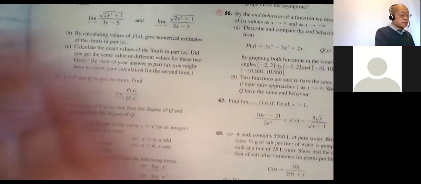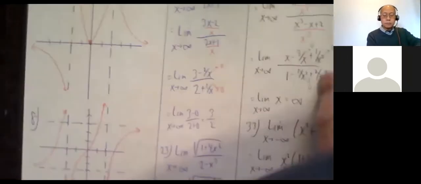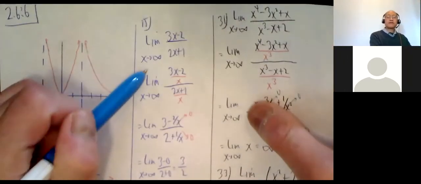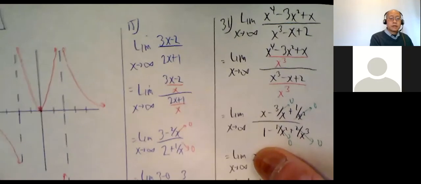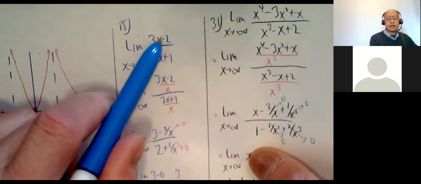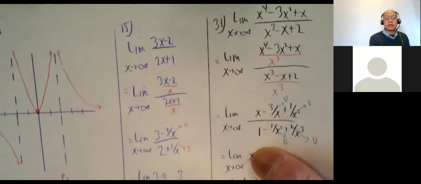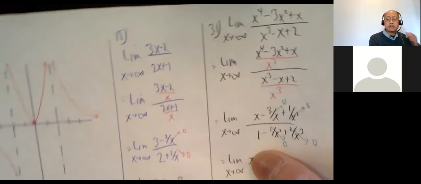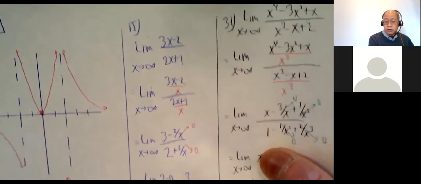Okay, now for some problems in finding the limits. Find the limit or state that it does not exist. Let me show you the technique for doing these problems. The limit as x approaches infinity of (3x minus 2) over (2x plus 1). If you plug in directly, this is a super big number, and this is a super big number. So what's a super big number divided by a super big number? We don't know. The language we're going to use later is infinity over infinity. In other words, the top gets big, the bottom gets big. So how can you tell?